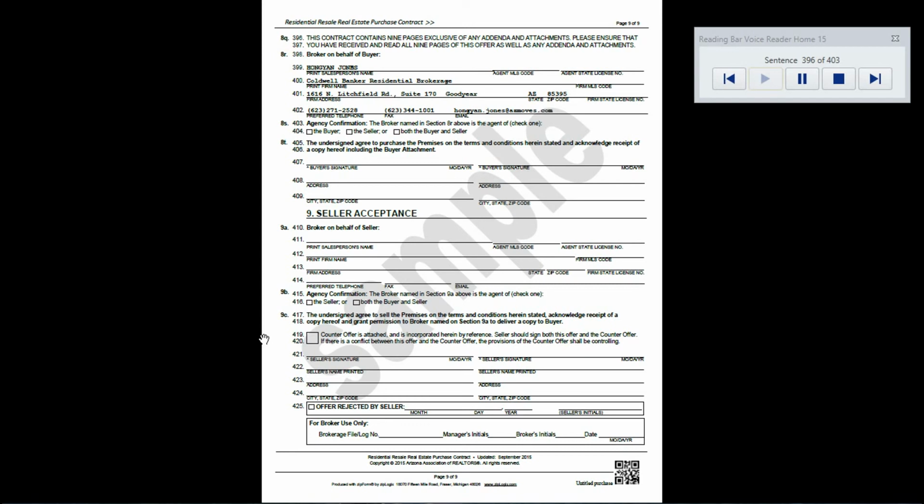If there is a conflict between this offer and the counter offer, the provisions of the counter offer shall be controlling. Seller's signature, month, day, year. Seller's name printed. Address, city, state, zip code. Offer rejected by seller, month, day, year. Seller's initials. Residential resale real estate purchase contract updated September 2015.